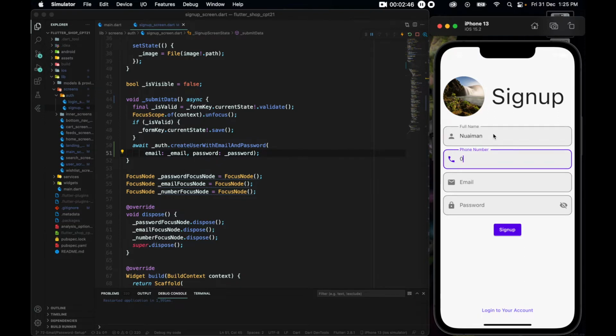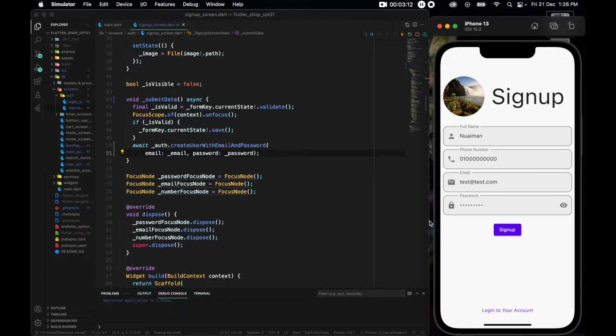So 1, 2, 3, 4, 5, 6, 7, 8, 9, 10, 11. And for the email, I'll set test@test.com. For the password, let's set it to be 1, 2, 3, 4, 5, 6, 7, 8, 9. What's wrong? Alright, let's click sign up.